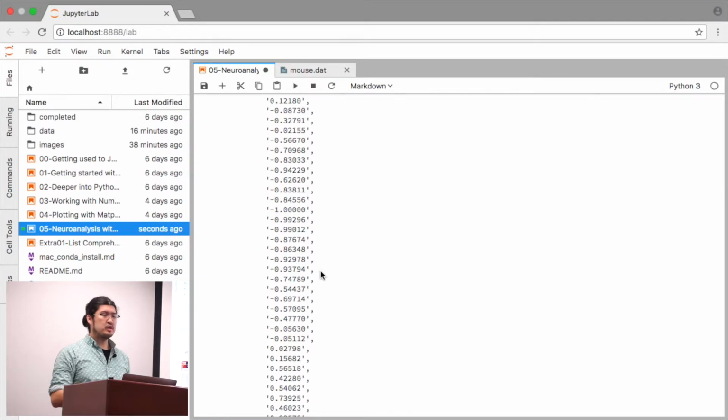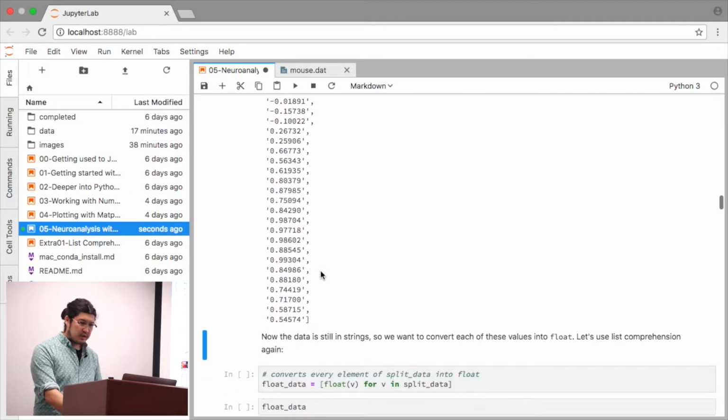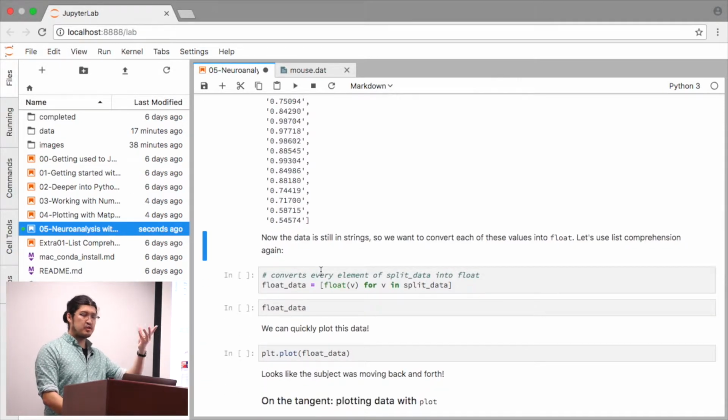So the next thing you want to do is convert each of these strings into, say, floats. Remember, if you convert this into int, it will truncate it. It will forcibly convert into integer, and since many of these are sub-decimals, it probably all becomes 0. So you don't want to convert into int. You want to convert them into floats. Again, we could do another for loop where we visit each element, create another list, and then append to it, or just use list comprehension.